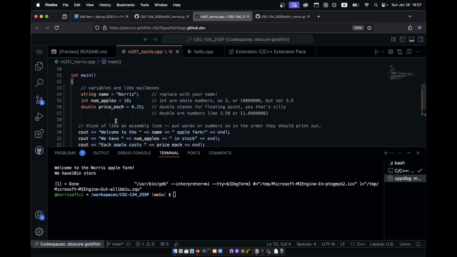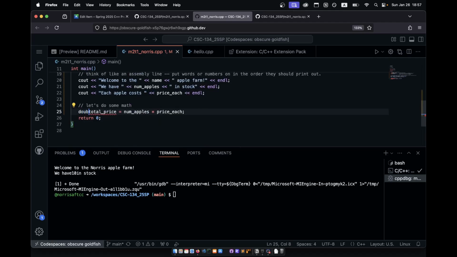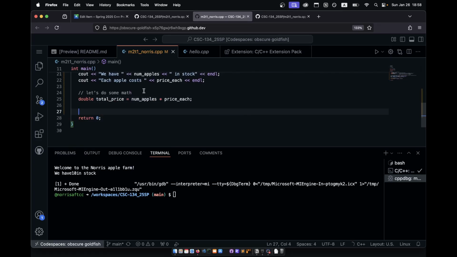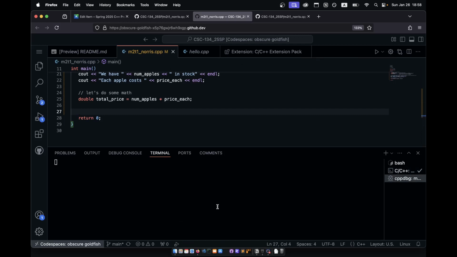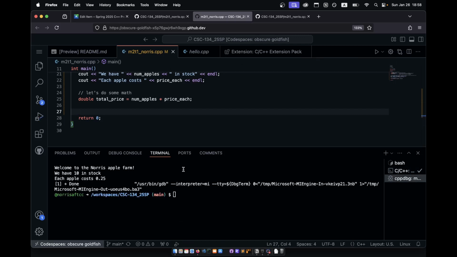So now here's a question. In general, prices should be doubles. So I'm going to set this price to double. Okay. And then now the little errors go away. And then I'm going to do this, and the program would run now, so I'm going to run it to prove it. I recommend, to make your life easier, that every time you write a line or two, you try to run the program and see if it works.